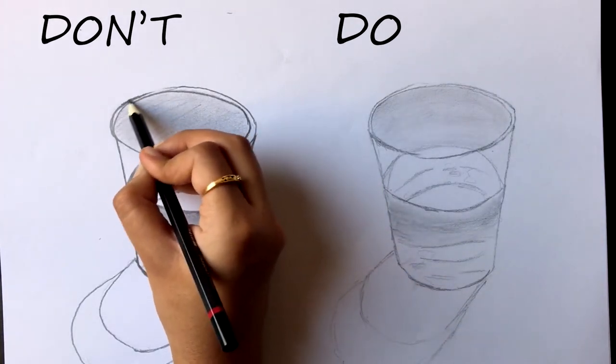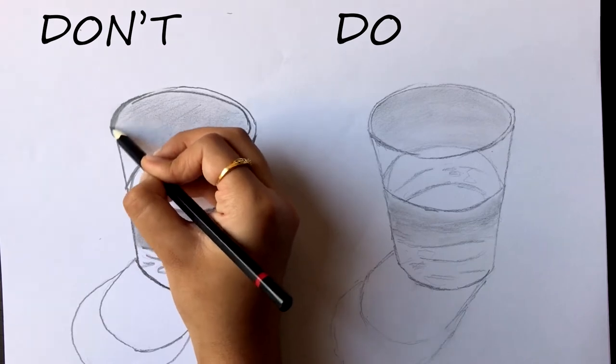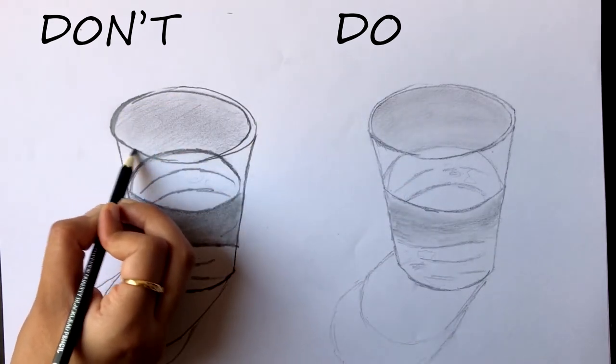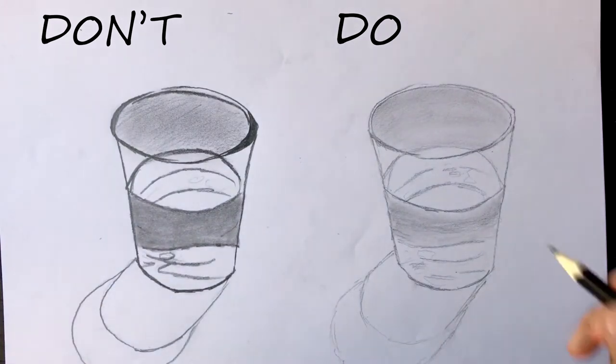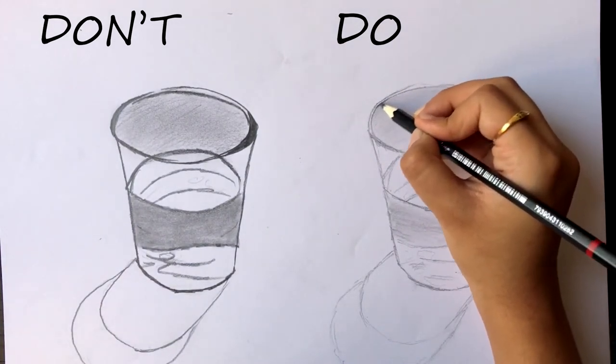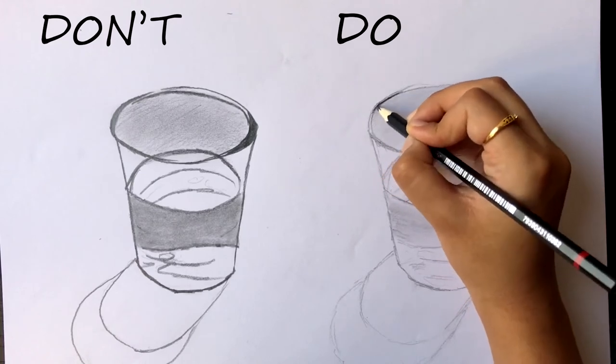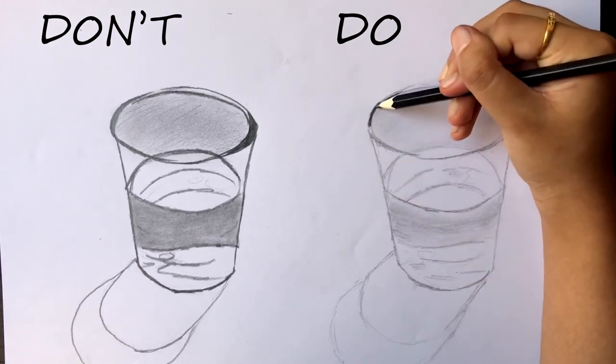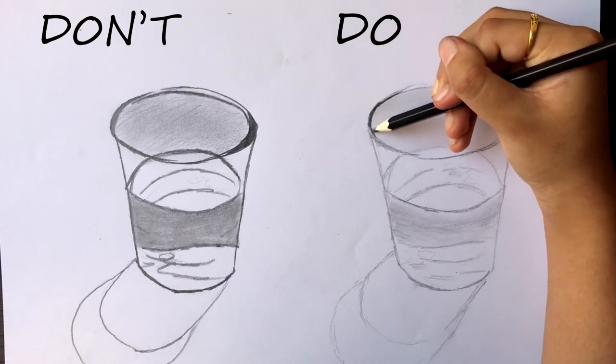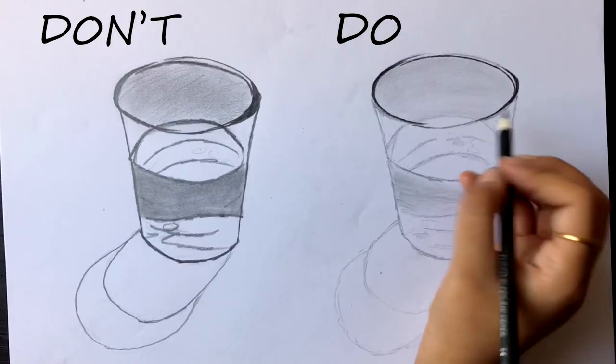As mentioned earlier, values are the light and dark areas. A lot of people either shy away from the dark areas or make the entire drawing using only dark shades. Both these will not give a nice realistic look because there is not enough contrast. For example, here you can see that the darkness of the rim is showing because the area inside the glass is shaded lightly.